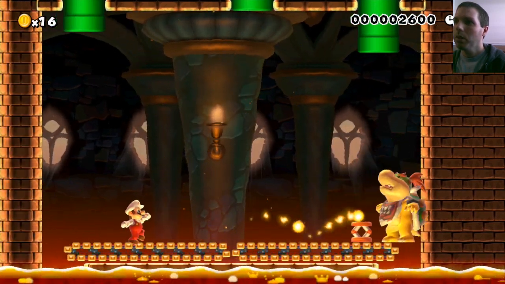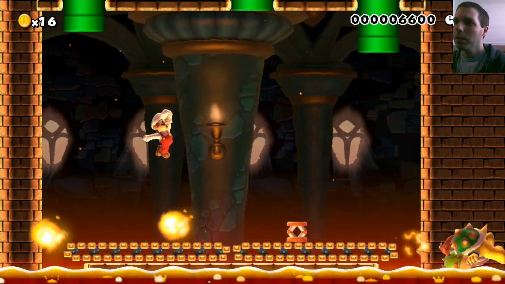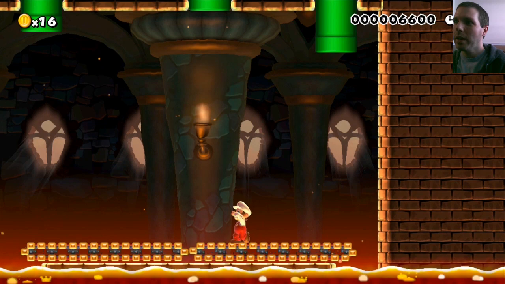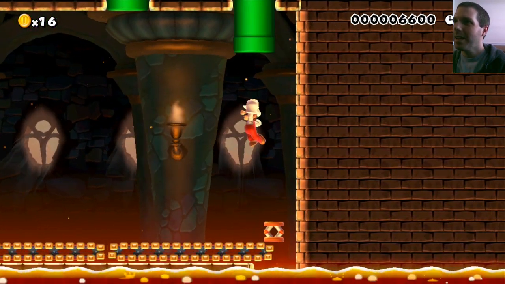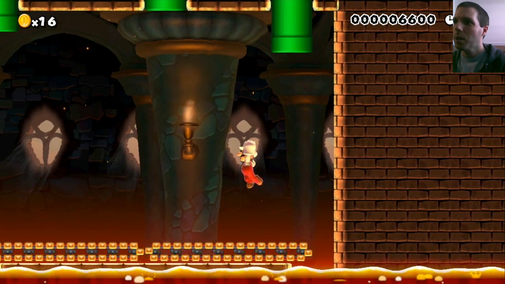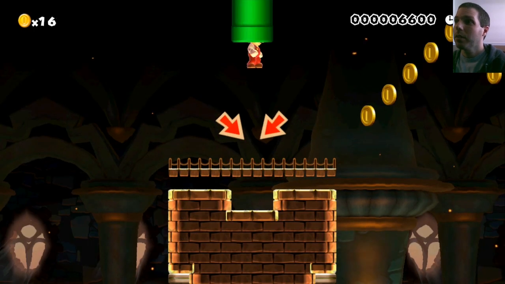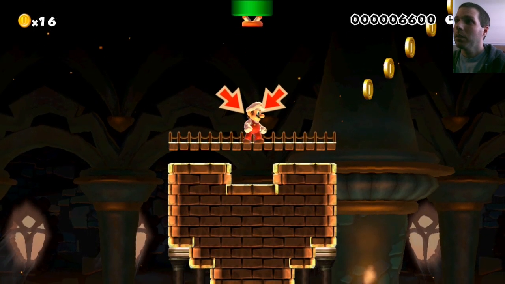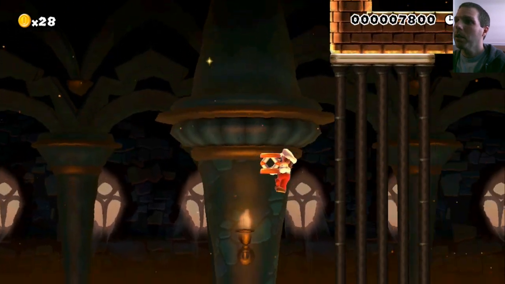This is feasible. Not too bad. There we go, okay. So now it's just a matter of waiting for the spring to come out, and not screwing it up! Holy shit. There we go, okay. Making some progress. Now what? Okay, yep, got it. Jumping it.